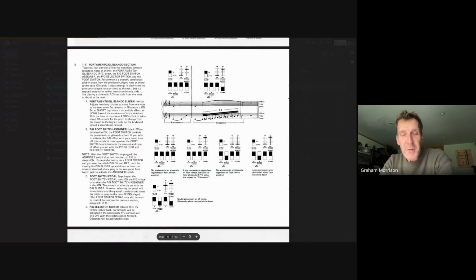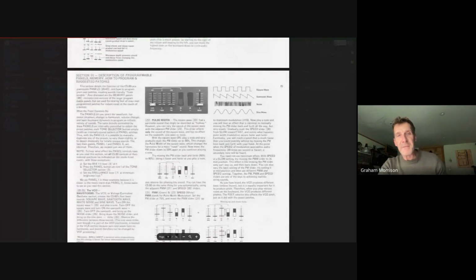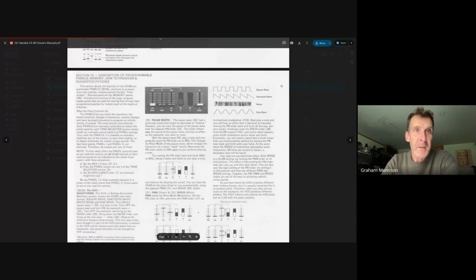So these things cost $20,000 or $30,000 even at the beginning. So maybe they felt like they had to give value to it. And we'll see later on how this contrasts to later polyphonic synths, but also a software version of this exact synth. I'll try and remember to go back to the right tab.